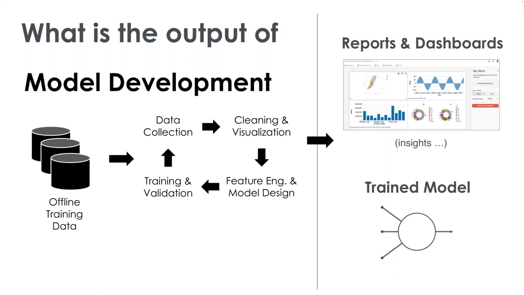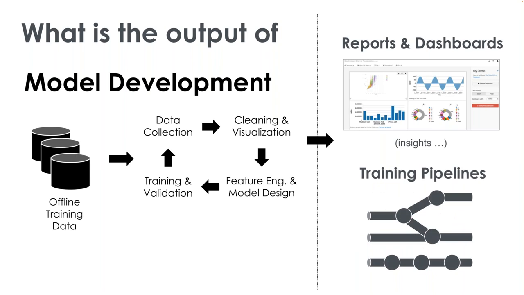But that's actually a bad idea, which might surprise you that I would say this is a bad idea. What do I mean? Well, what I mean is that what we really want is a training pipeline, not a model. The model itself, it's not something we can inspect and work with. The code, the pipeline that generated the model is something we can reuse. So we can, for example, retrain with new data to get a model that's more accurate for today. We can debug the model if we've got the training pipeline. We can't do it if we've just got the model.